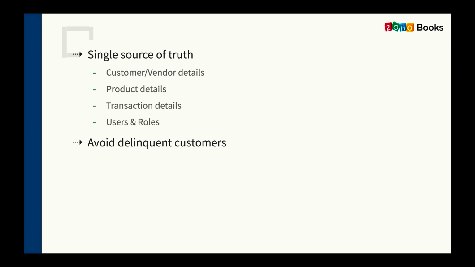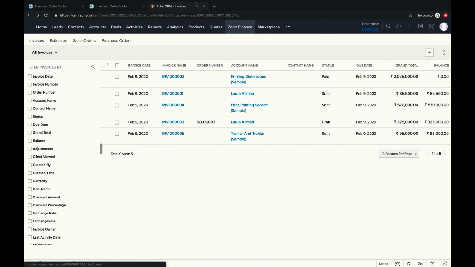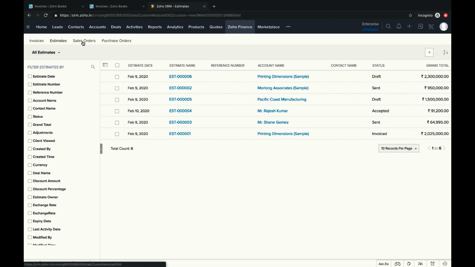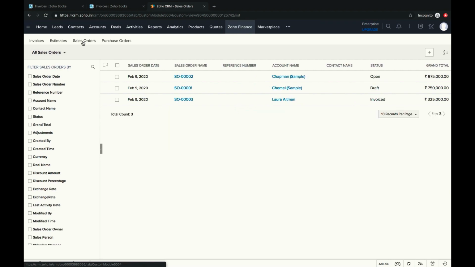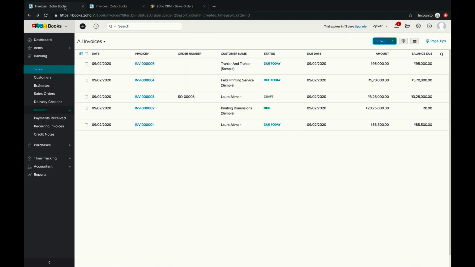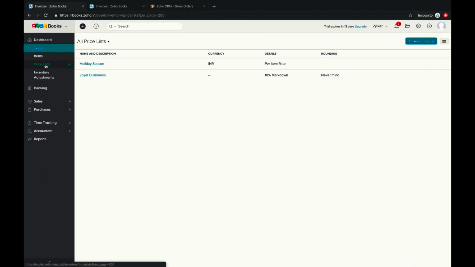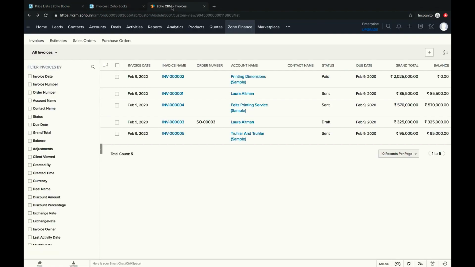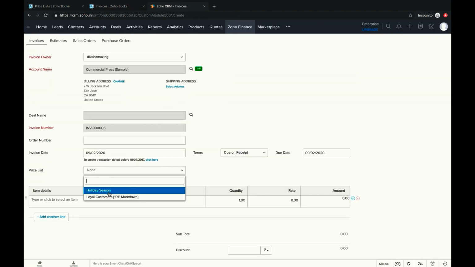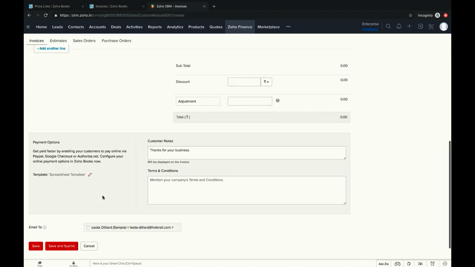As you know, with this integration, your sales team can view the payment status and the number of transactions that have occurred with the customer. This data helps your sales team to shortlist customers who make payment on time. You can also implement business strategies to retain customers. For example, a separate price list with discounted amounts can be created in Zoho Books for all your loyal customers. Now, whenever a transaction is created from Zoho Books or from Zoho CRM, this price list can be associated to the transaction and sent out to the customer.